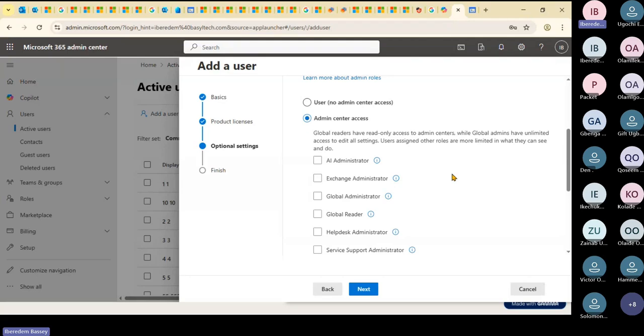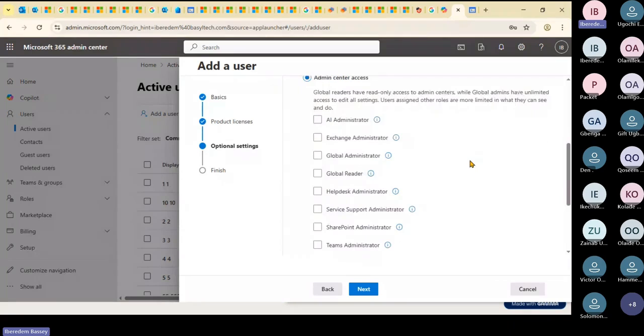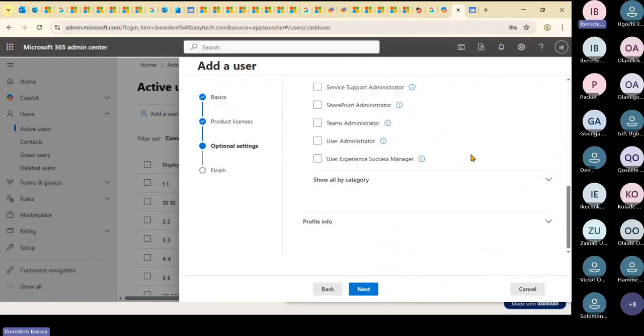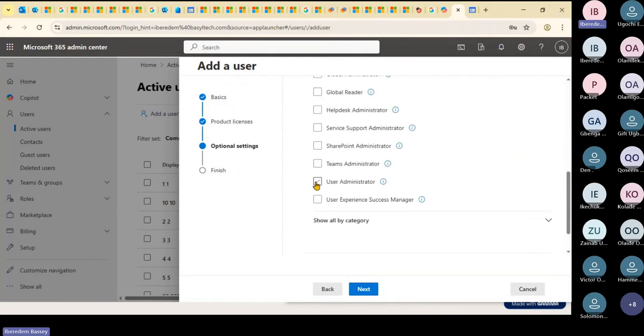You need to make sure that if you are assigning a role, you are going with the principle of least privilege, which says that the user should be assigned the role depending on what he or she is assigned to do and nothing more. No elevated access, just what he or she is assigned to do. So for our user Oyindobra Basi, we intend to assign the user admin role. So we're going to click on the user administrator role, which is what we intend to do.